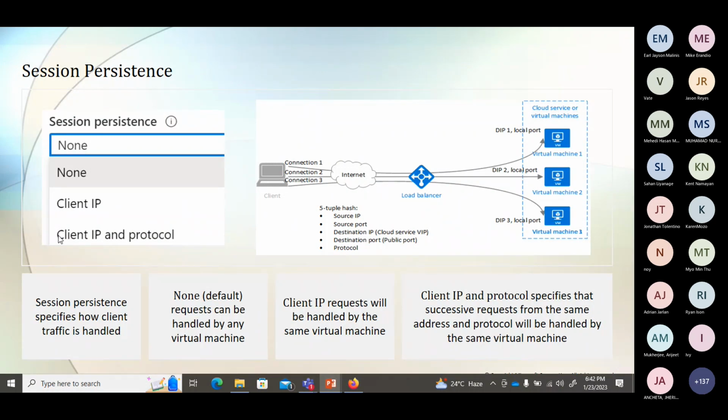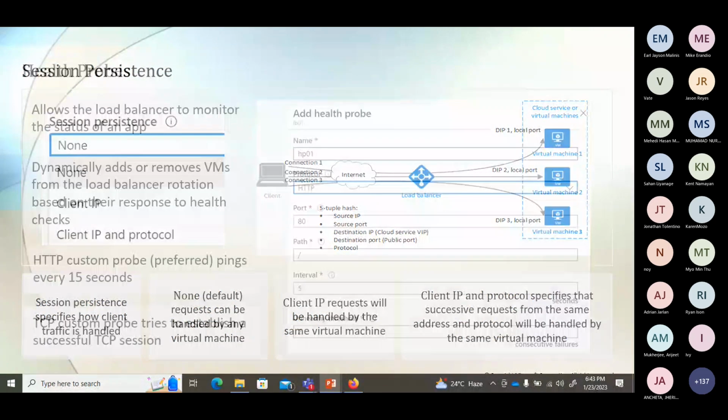Or you can use client IP and protocol both. It means when client 1 asks for port 80, that is for a website, it goes to VM1. If client 1 asks for FTP on port 21, then it goes to VM2, like this. So this is session persistence, how you can balance sessions.